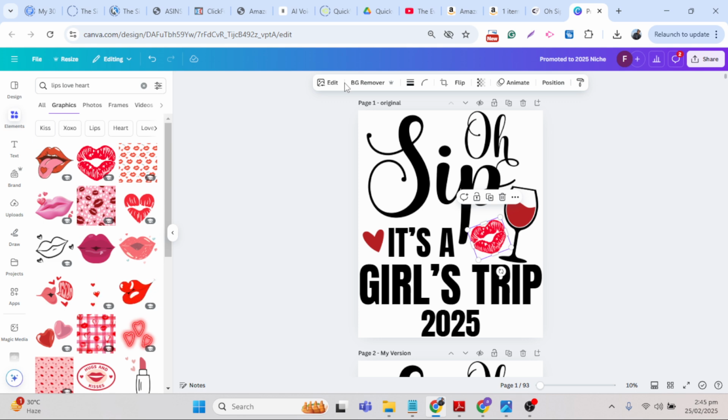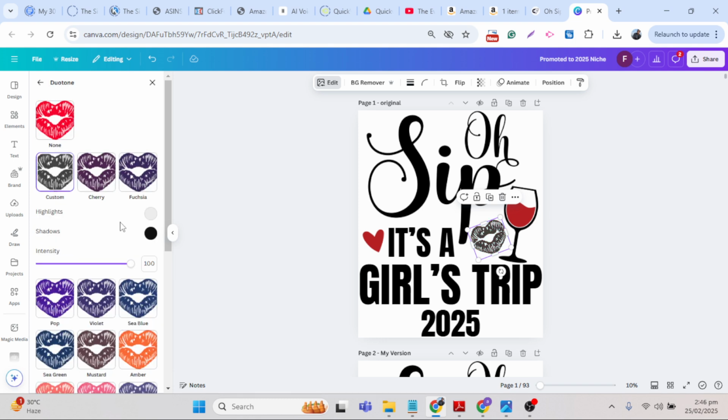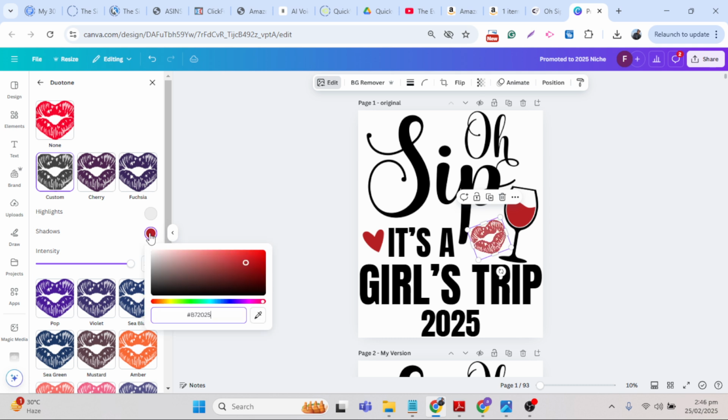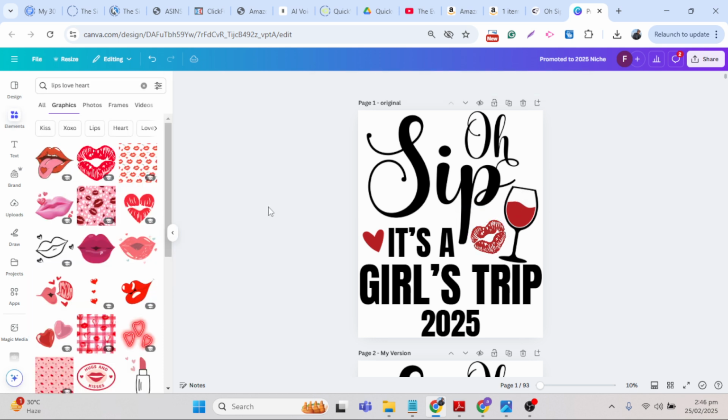So what you can do in this format, by the way, I'm showing you a little bit of a harder example so you can really learn a few things that are important in Canva designing. I will click on edit here again and click on duotone, and that's how I will change the color of this thing. I will click on duotone, click on custom, click on shadows and paste the color that I just copied from there. I will also do the same for highlights, paste the color that I copied, and lo and behold, my color is changed and it's now matching with this heart, with this beer glass, and now everything is matching.